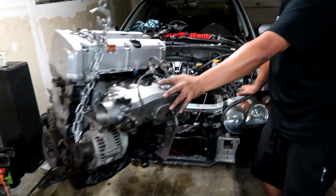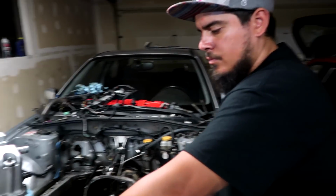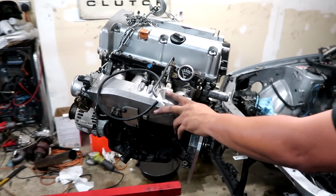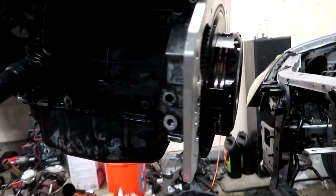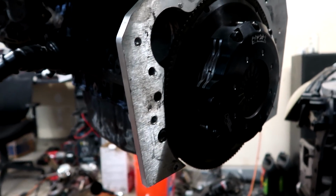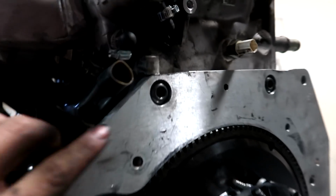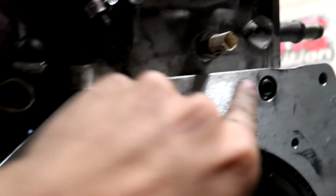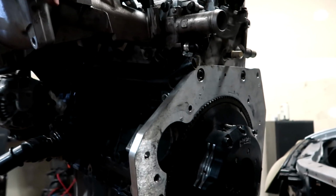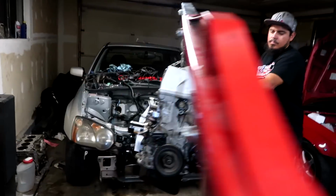Finally got her all together, ready to go in. We had to do a lot of little things that ended up taking a lot of time. So we had to regrind this new block to fit the plate and flywheel. We had to also regrind the plate because it was hitting right here barely and also right there barely. I guess the K20 is just slightly different, so we had to make some modifications there. But we got her all together.